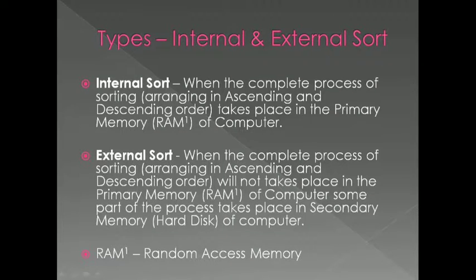And external sort means that we have more items, too many that we cannot put them all in the RAM. So some part will reside in the RAM and some part will reside in the hard disk, or the secondary memory of the computer. The complete process of sorting will not take place in our primary memory; some part of the process takes place in the secondary memory also. That is the external sort, because it is external to the primary memory.